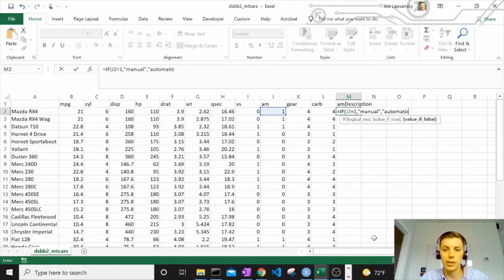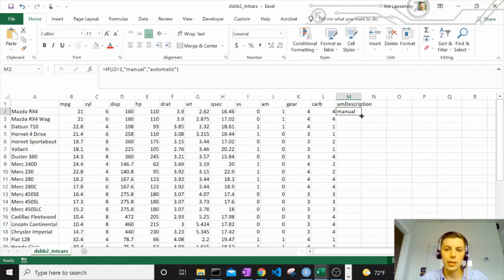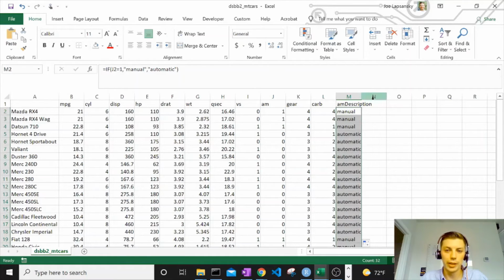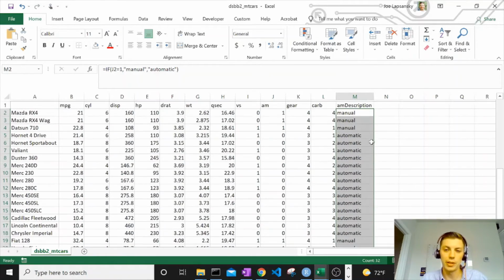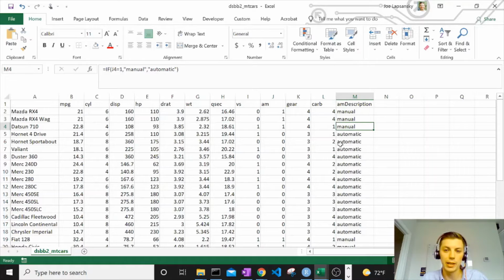So you can just write automatic, and that's all we need. And we can click that, double click the edge, and we'll see that we have manual and automatic descriptions here for column J.